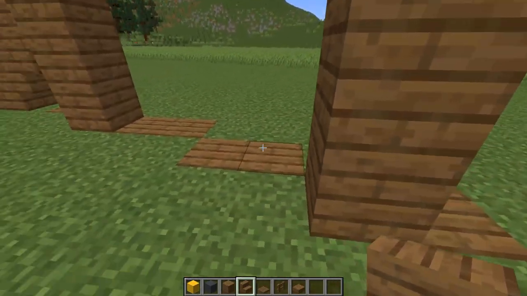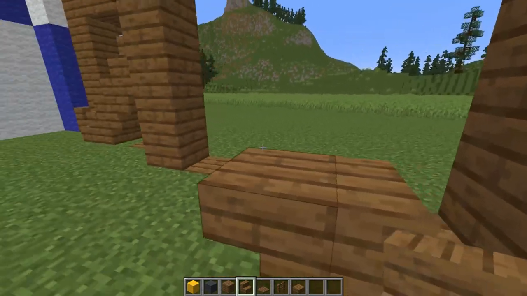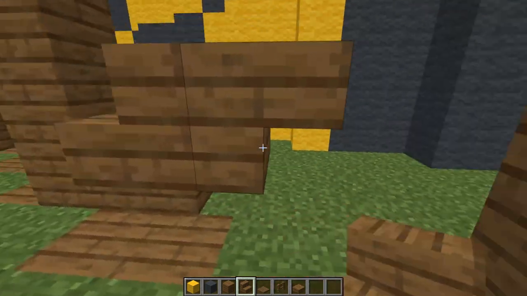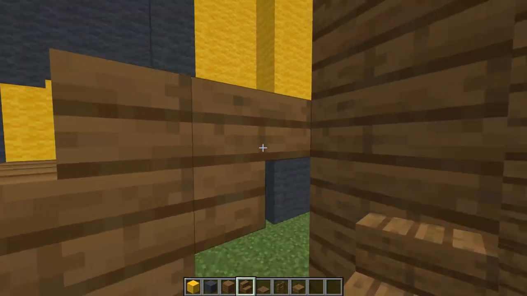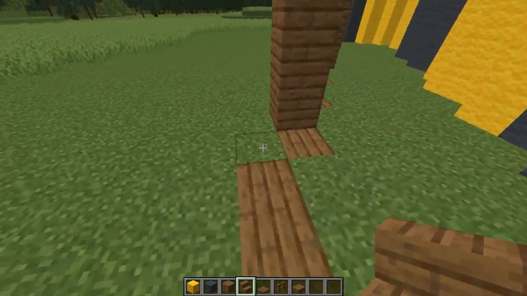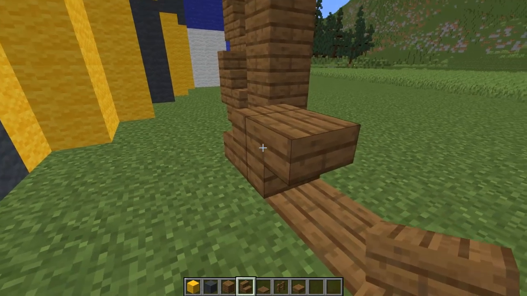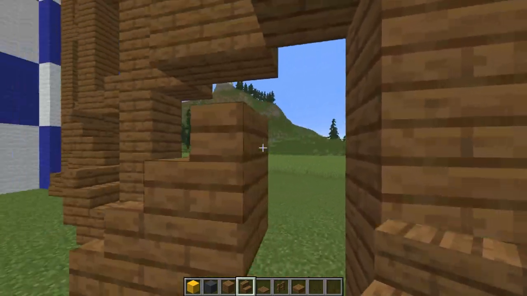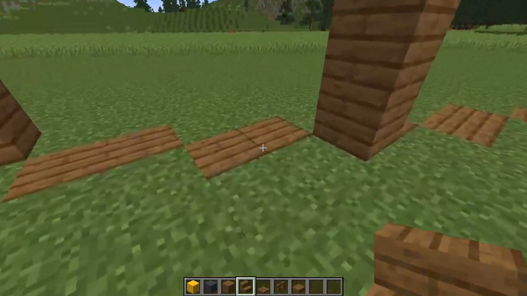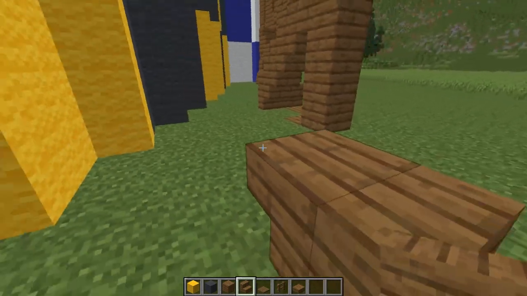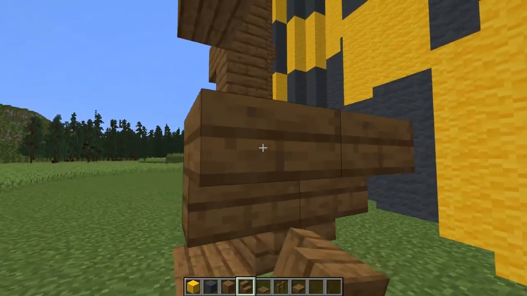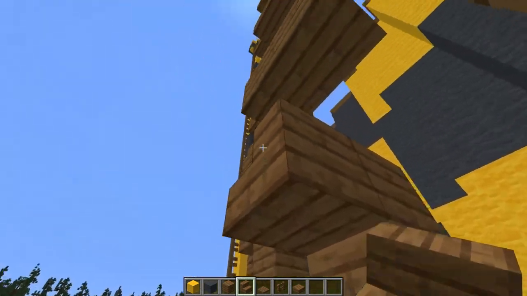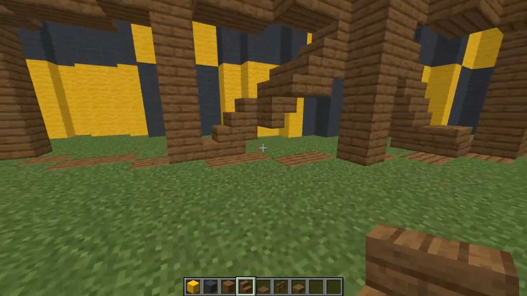And then moving on to the next one, we'll start off here with one block here, one block here, one block here, and then we'll come out and place in another block here, one upside down, one here, one upside down, and then one here. And then coming around, we'll place in one block here, one upside down, coming up, one, upside down, one, upside down, and then one. And then the next one, one, upside down, one, upside down, and then another one upside down, and then one block here, and then another block here, and then another block upside down, and then another block there, just like this.